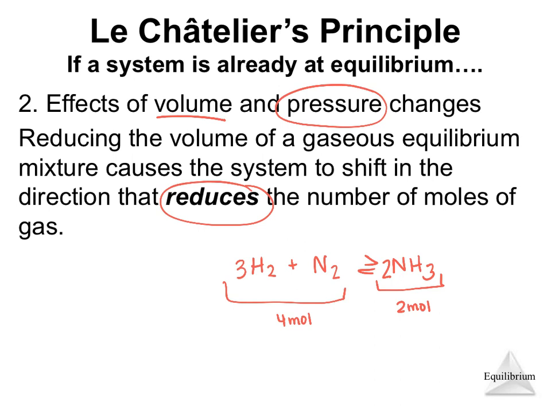So if we increase the pressure, which decreases the volume, we know that that is an inverse or indirect relationship. If there's less room, it's going to move towards the side that has fewer moles. If we decrease the pressure, meaning we're going to make more room, a larger volume, it wants to fill up that volume. And so it would move towards the side that has more moles, or the reactants in this case.